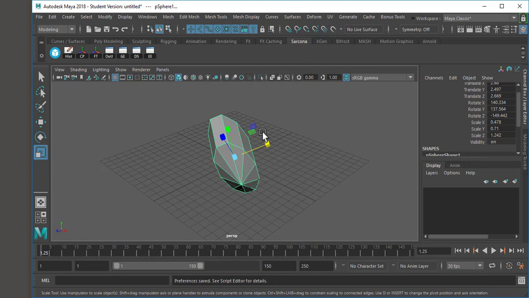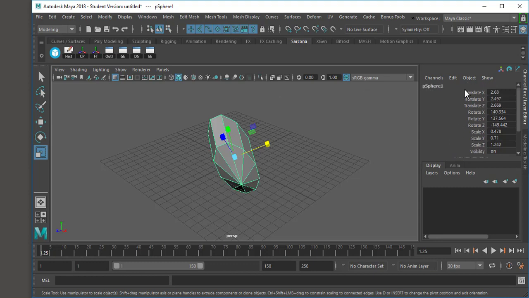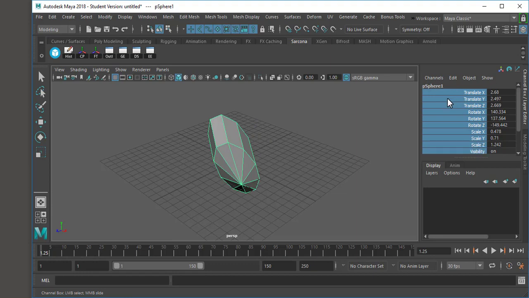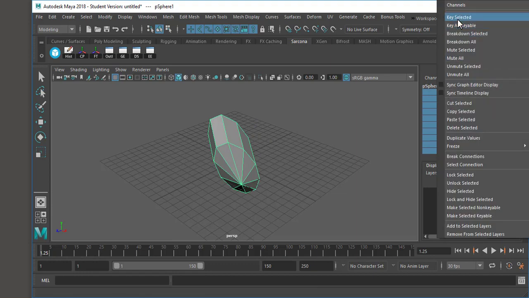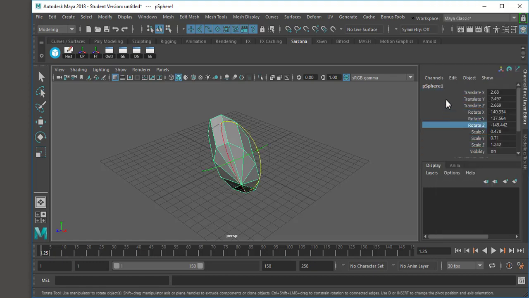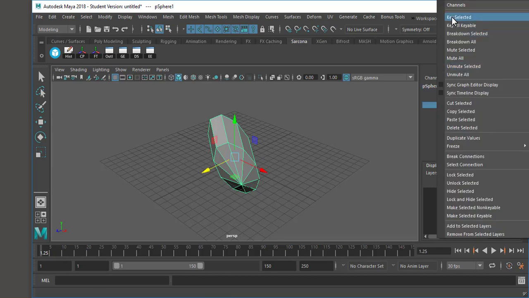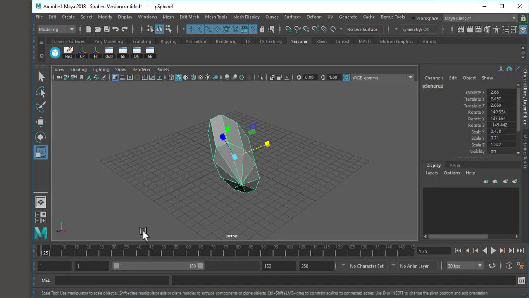And let's set a keyframe on our item, just so we can see how to set keyframes. So does anyone remember in Cinema how you would set a keyframe? The little dots next to the item, right? The little circles next to position or rotate or scale. So Maya doesn't have those. Maya has, here's my attributes. I can right click and key selected. I can key all keyable. Okay? So I typically would right click on something and then set keys and stuff. Or what I can do is hit this and then say set a key by hitting the S key.